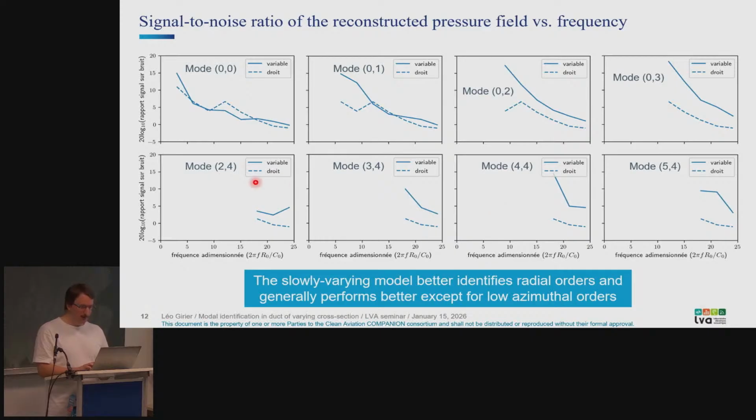And on the second line, this time we vary the azimuthal order, where on the bottom right part, you have the mode that I've shown earlier, where the transition happened. And again, basically, the slowly varying formalism performs generally better than the classic duct modes when we compare the whole pressure maps, basically because it accounts for more physical mechanisms, so it is able to reproduce the simulation with a little more fidelity. But it doesn't work that well for the low order modes, and I will get back to that later. Keep that in mind.